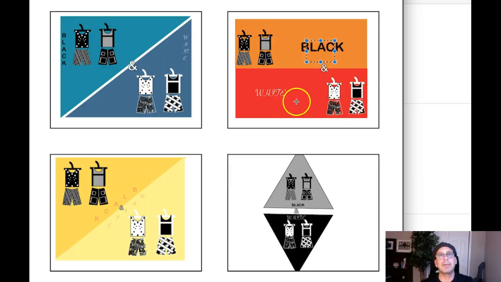But what I need for this M5T2, or at least for your final submission, is for M5T2, I would need to see four of the exact same layout where only the color is changing. So the background and the type is identical, and only the background colors are changing. Okay, that's what I need to see for M5T2.